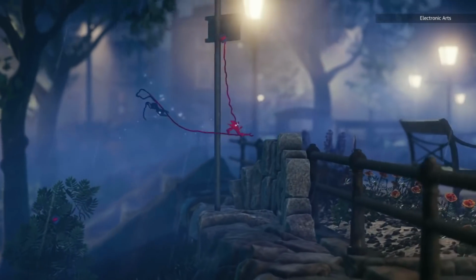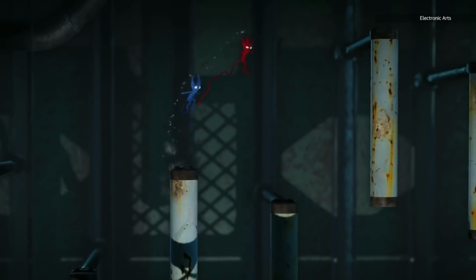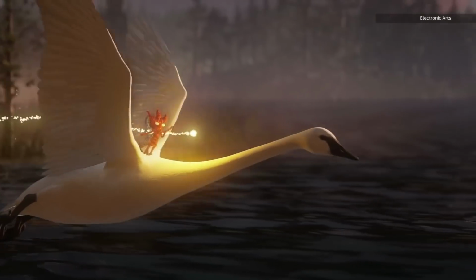Unravel 2 was a nice surprise during EA's E3 2018 press conference, when developers came out, showed off the game, and then announced that it was available right then. It's out now on PC, PS4, and Xbox One.